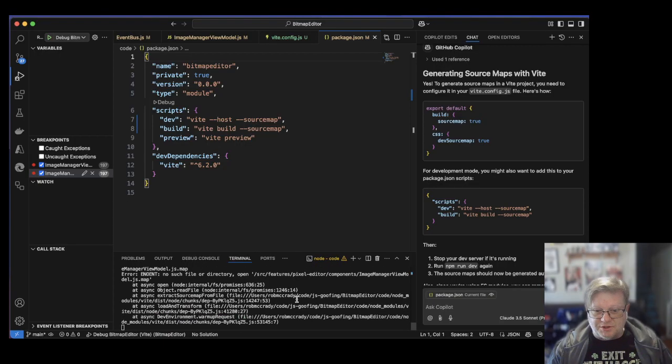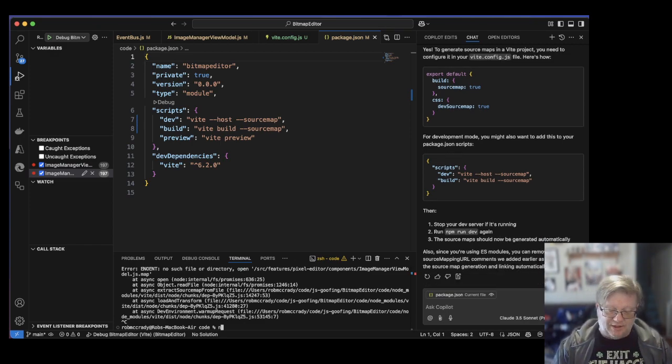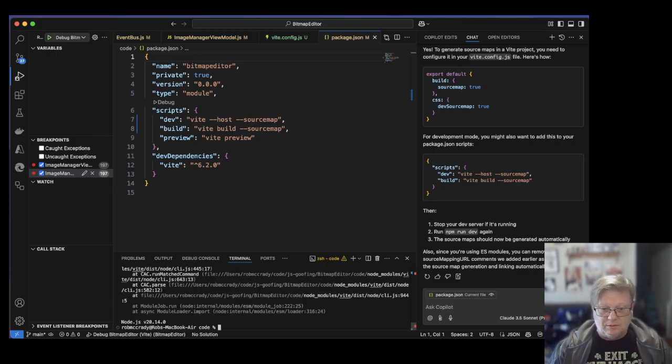Terminal, let's stop the dev server. Come on. And then we'll just go npm run dev. Off you go.